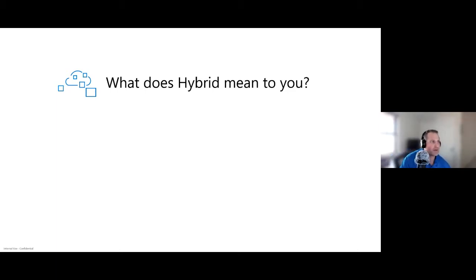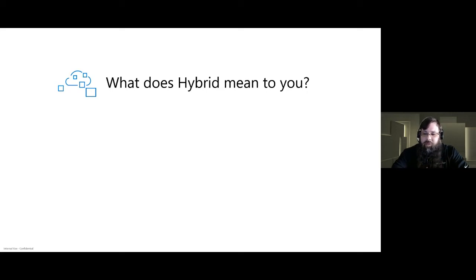For me it's very much along the same lines, but I want to highlight the integration and consistency part. The idea of hybrid is that the two should work better together — you should be able to augment offerings in the cloud with offerings on-premises and vice versa. The key to doing this effectively is consistency. If you have to manage different resources using different tools and different skill sets, you're creating a headache, because it's not just about provisioning resources but maintaining them over time. If you can do this in a consistent way regardless of where the resource is deployed, you gain operational efficiencies and can focus on the applications rather than the infrastructure.